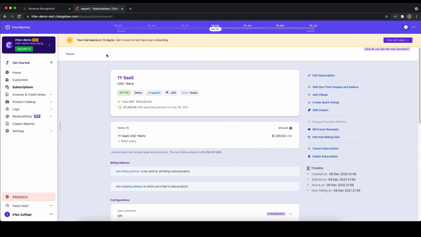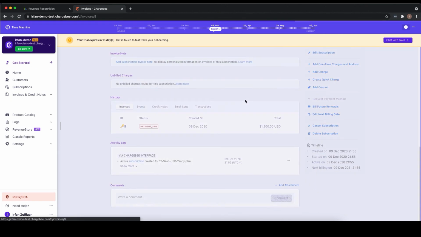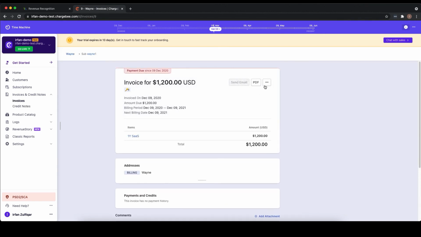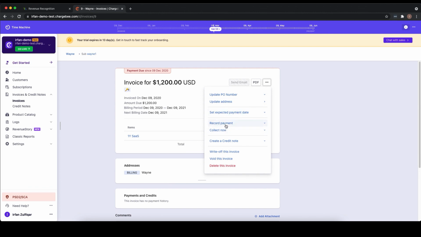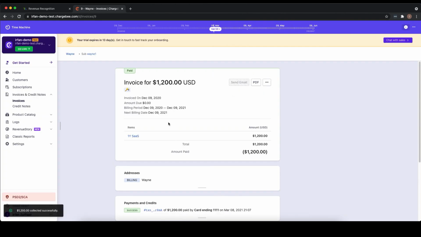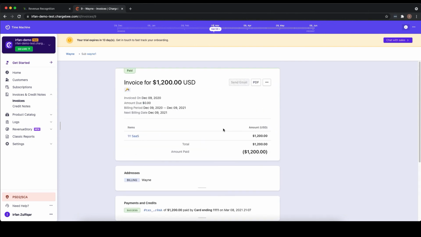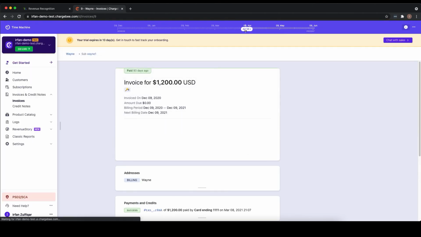Now we'll go back into REVLOCK, and for the Wayne Enterprise invoice, let's now collect the payment. Alright, so as you can see, the payment is now attached to this invoice. We'll move forward a month to simulate the next month.